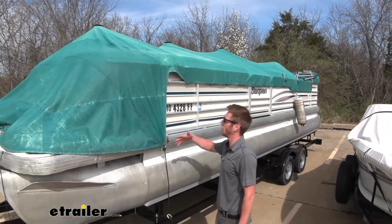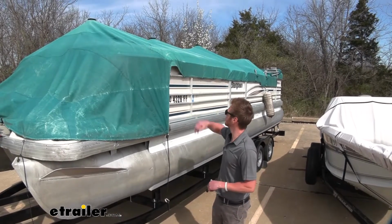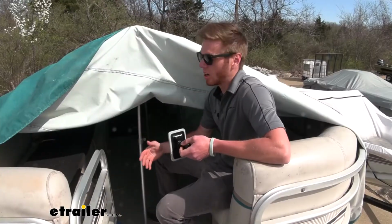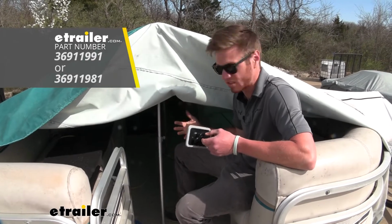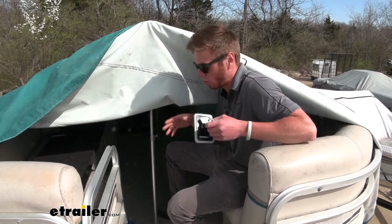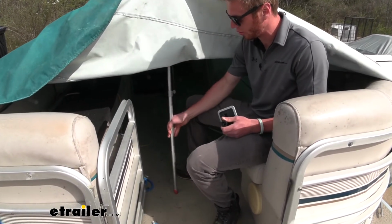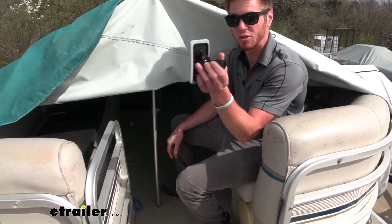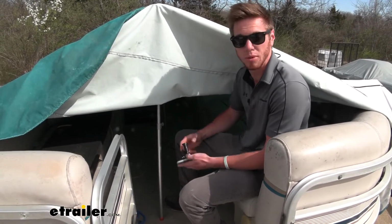This is just going to allow all that water to get off of your boat so it doesn't make it inside your boat, and it's just going to make it look better over time. So let's get to it. Whether you already have a rod in place or not, I do suggest grabbing one just because it's going to help prolong the life of your boat cover and keep it nice over the winter months. But sometimes if you don't have carpet here, or you find your rod sliding off when it gets super windy, I do think that this little pad here is going to help us keep it in place.